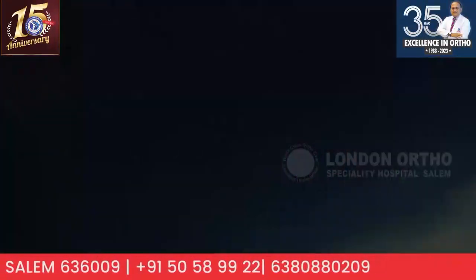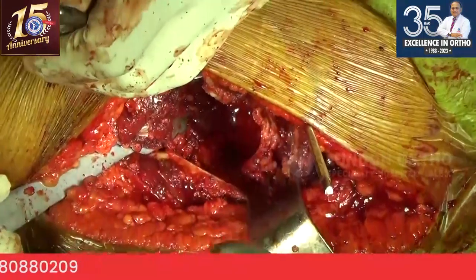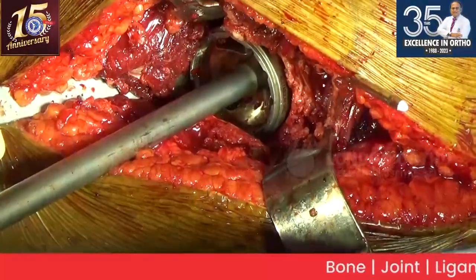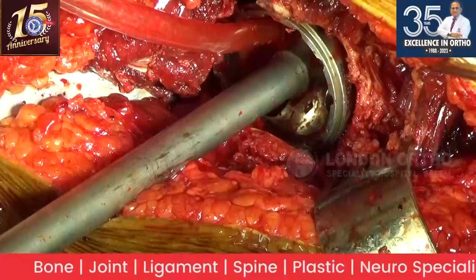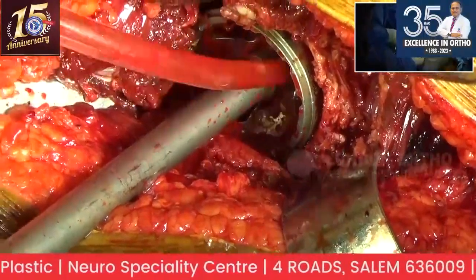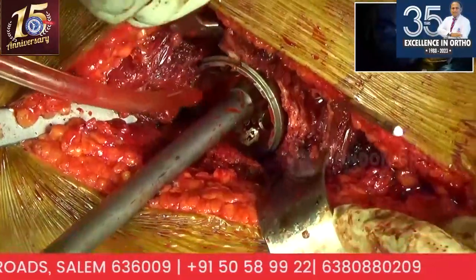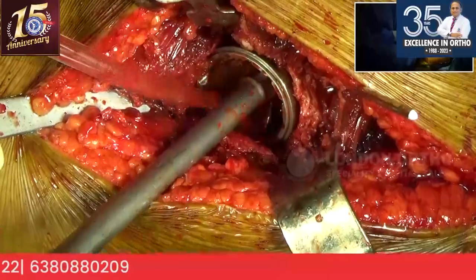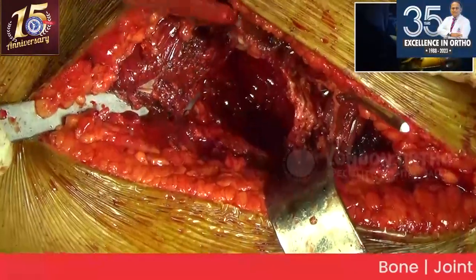Suction, please. 40. See, I reamed up to 46. This is the 48. Peripheral fit is not good, and centrally also no. I'm going to ream 46 again to deepen it a bit more.